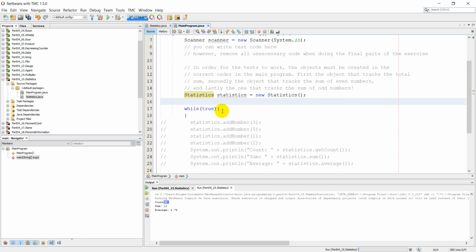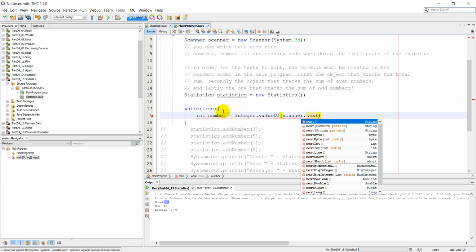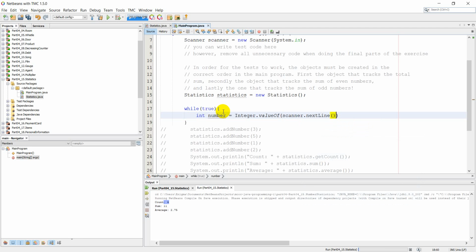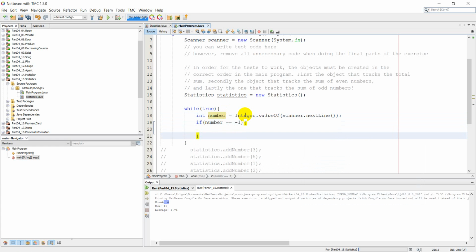While true, read the next number from the scanner, and if the number equals negative 1, all we have to do is print the sum and break.